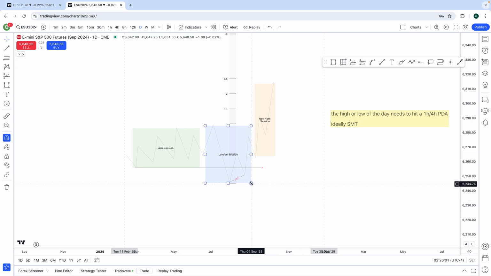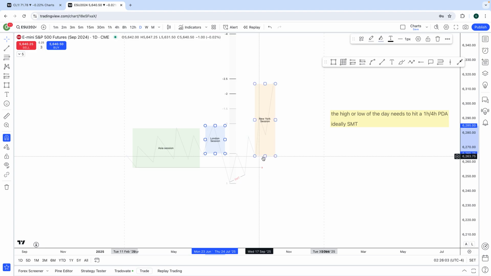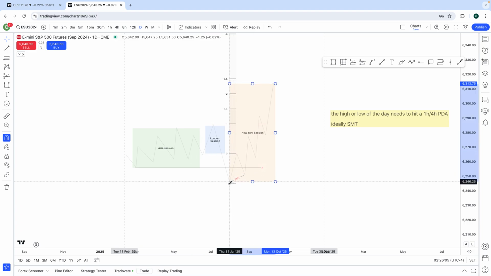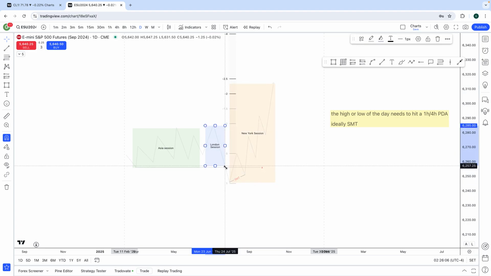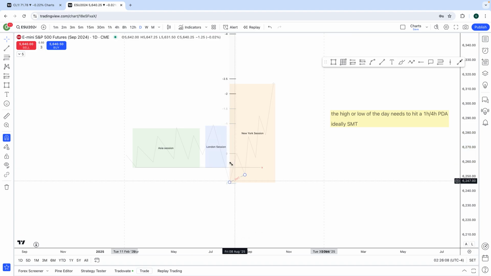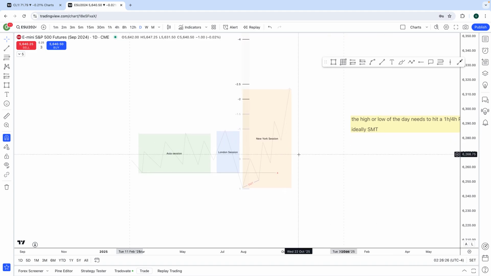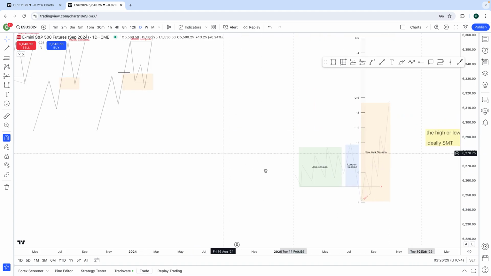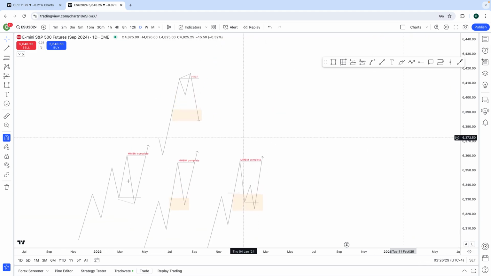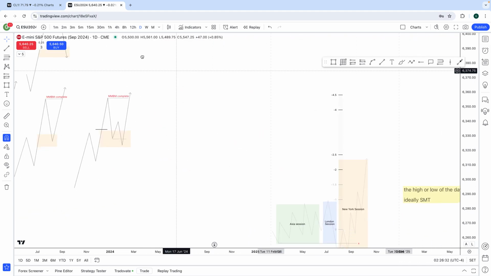Okay, so it can look like this too. If New York did it, well, this would be a New York reversal. And there's a specific time we want to see: at what time did New York do this? We're going to get to that in a minute. But this would be a consolidation, New York reversal. Again, I'm going to get into a couple of things, but this is a brief overview of the MMXMs that we're going to be using. This is literally it. These models here.